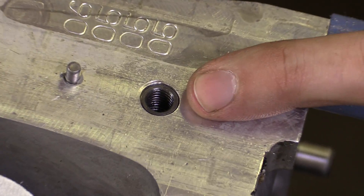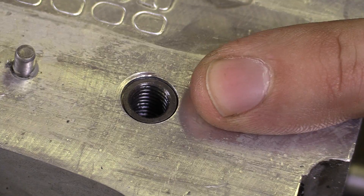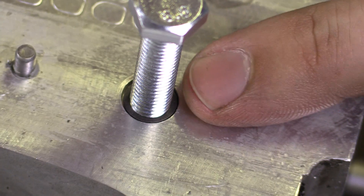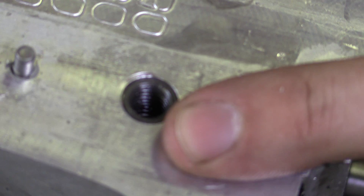And there is our repaired internal thread — same dimensions as the original bolt, and at least as strong. Again, this is a TimeCert solid thread repair insert that I used, but there are a lot of other styles: styles that are just a little coil, and then there are several other brands and manufacturers that make solid ones as well, in addition to these TimeCert brand ones that we demonstrated.